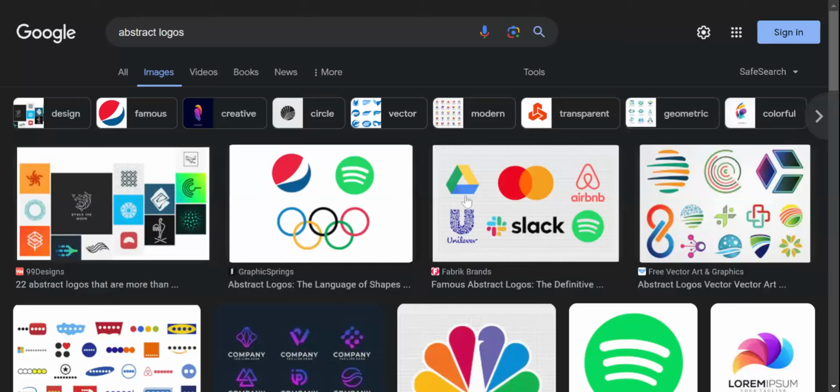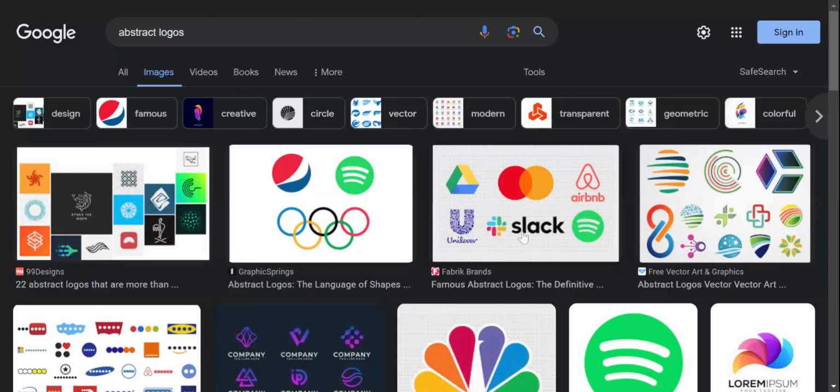We have this, Google Drive, right? This is Google Drive. It does not make sense when you look at it in itself. Some of them do not really make sense. You have Mastercard. Without the name on this Mastercard, you know them because you are used to them. But when you look at this logo, honestly, as a Nigerian client, if a graphic designer designs this logo and gives it to you, you may ask where is the logo, what did you design, right? You have Unilever's logo, you have just the U, then you have patterns inside.